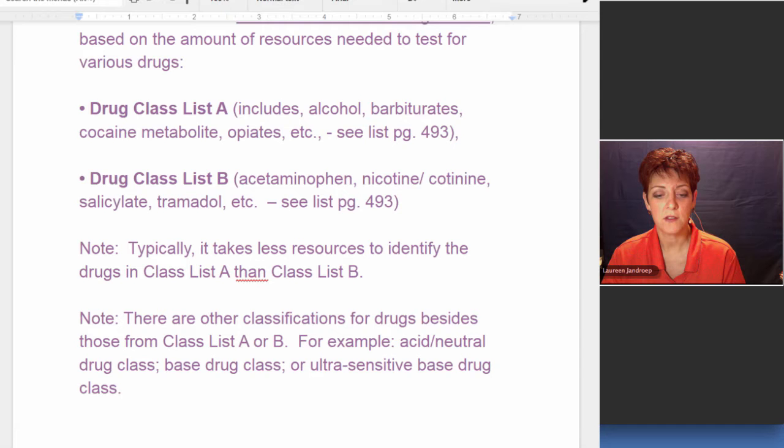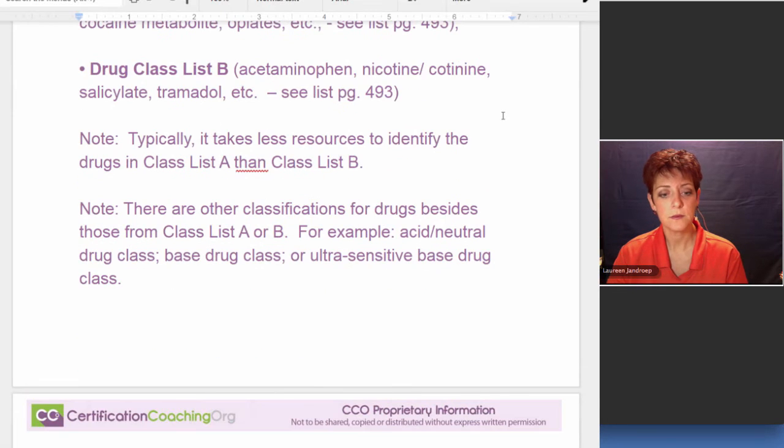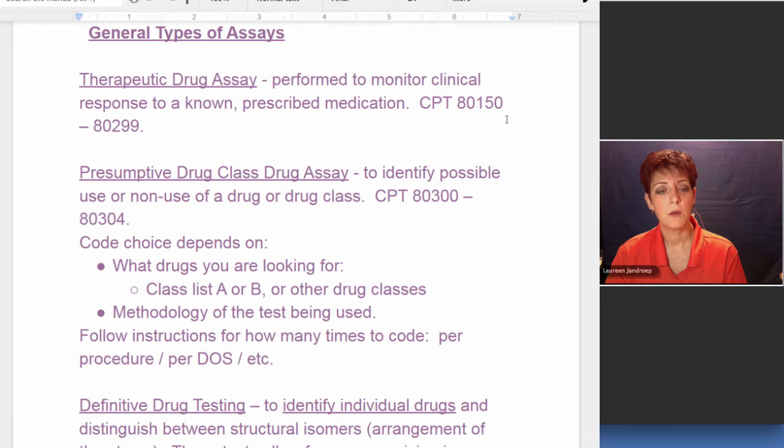And if we scroll down, then we want to talk about the general types of assays. So a therapeutic drug assay, just like in other parts of CPT, therapeutic is more the fixing type of thing. The person's already on a drug, so they're monitoring a clinical response to a prescribed medication.